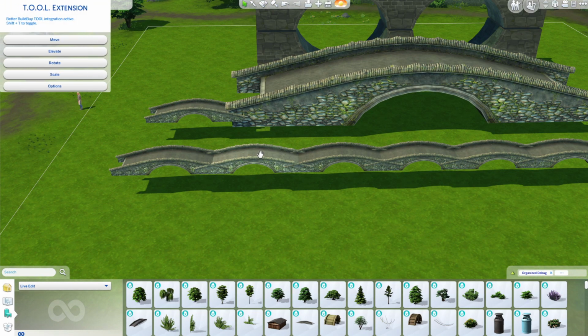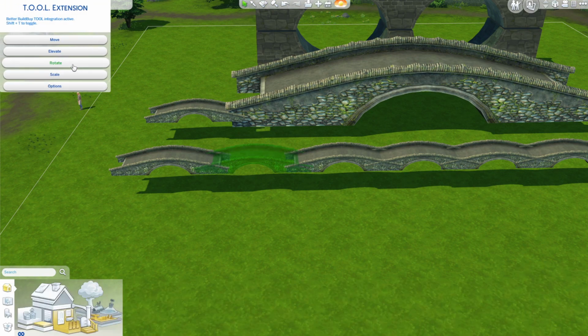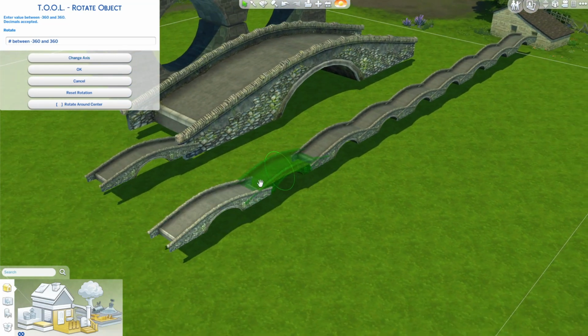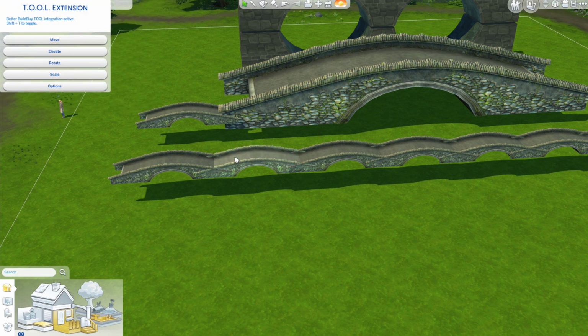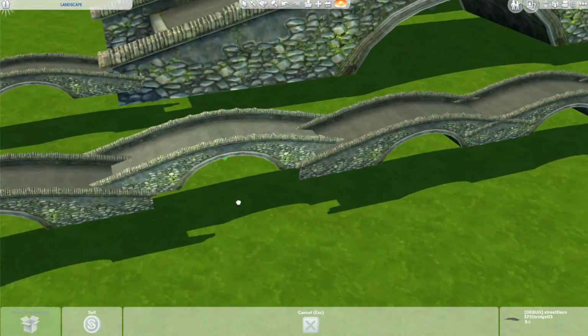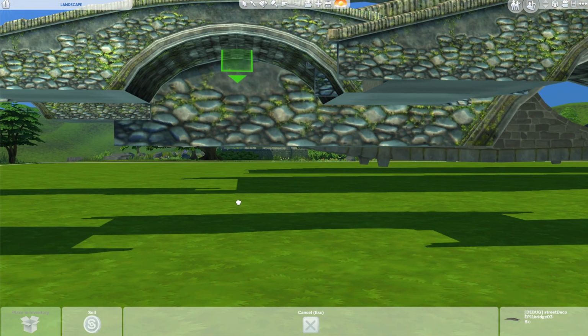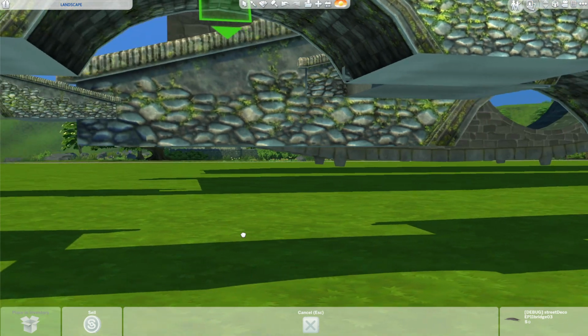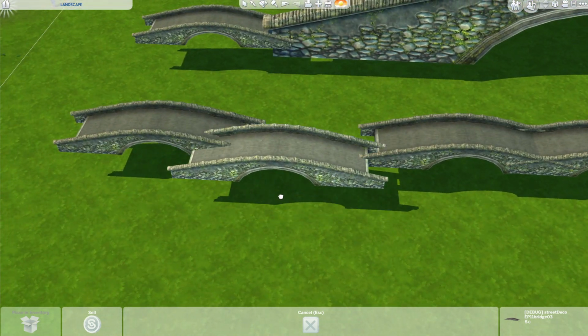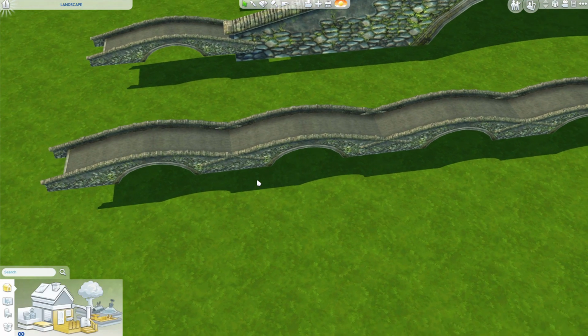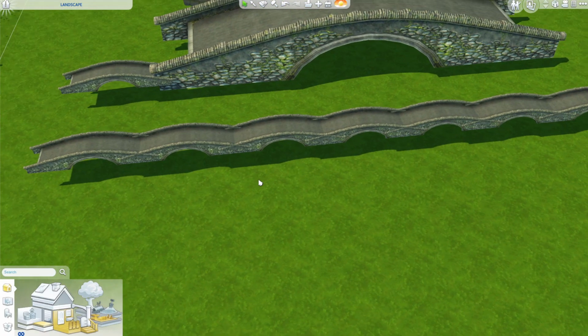If I pull up the tool menu and I click on this one and I rotate it, now I'm going to show you on this axis, because there is an axis when you try and rotate the unrotatable objects, nothing will happen other than it will rotate the footprint. So see, nothing has happened, but if I click on the object, it has a footprint. You can kind of see it right there, and you can see that that footprint is now tilted, which can be very handy when you're trying to remove the footprint and make it prevent the object from blocking your Sim's path. But that's stuff for another video. We're just going to focus on how to smush things in this video.